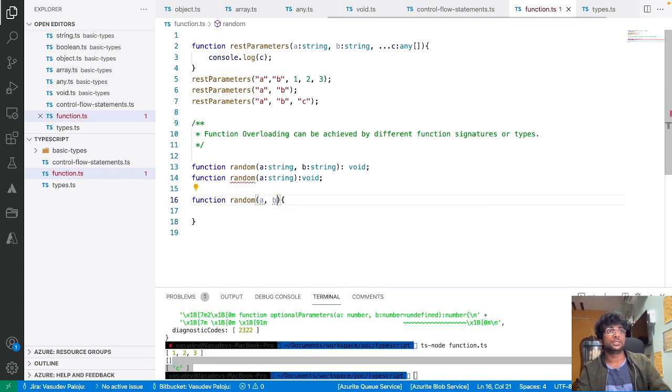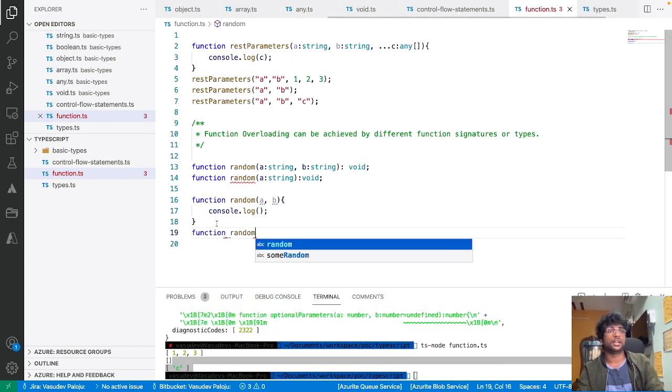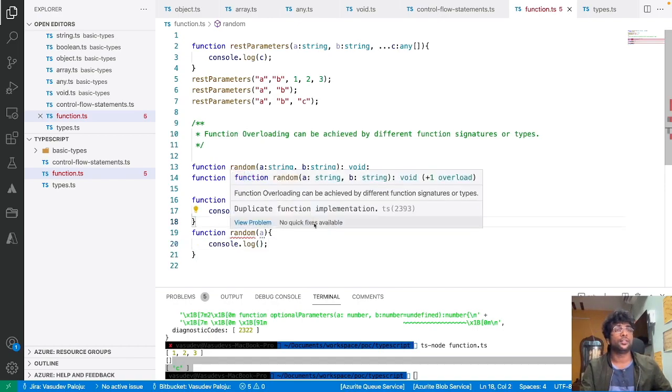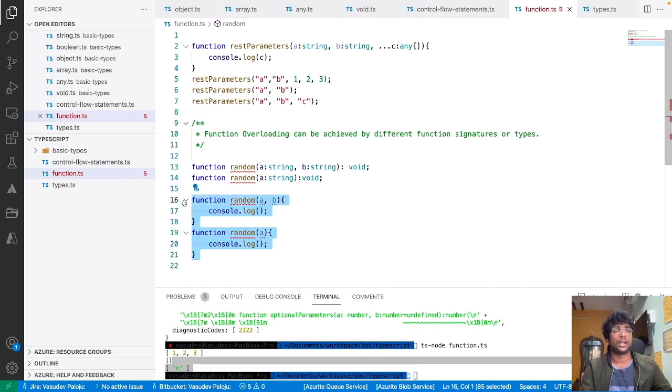Or function random is equal to A comma B and return nothing, right? And then another function random A, this is going to return nothing. So this is not the way you write your function or achieve your function overloading over here, right?